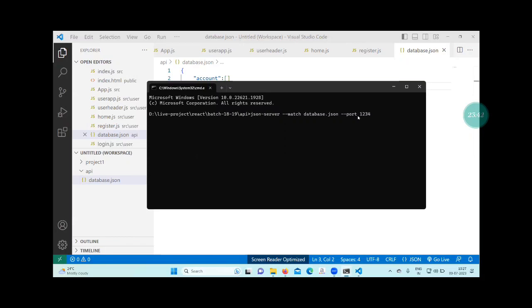Save now. Enter. Only one API we have added. So it's saying the resource is available. Database.json is loaded.